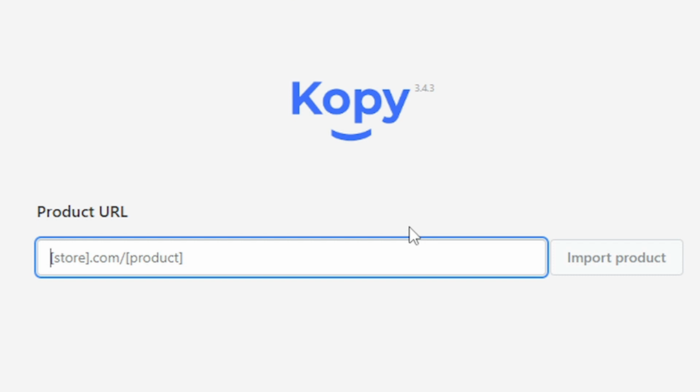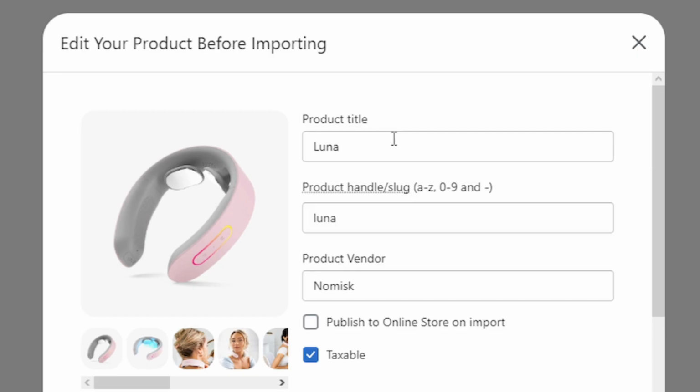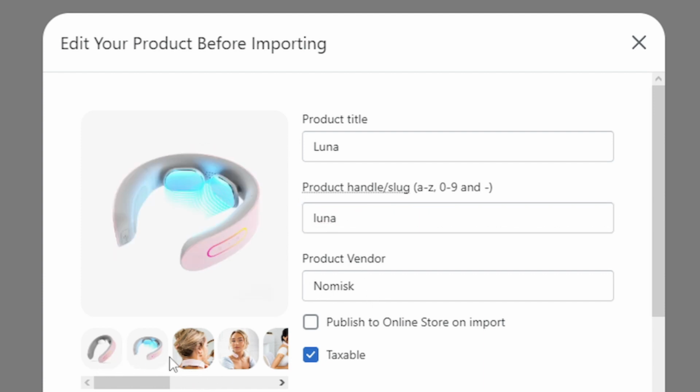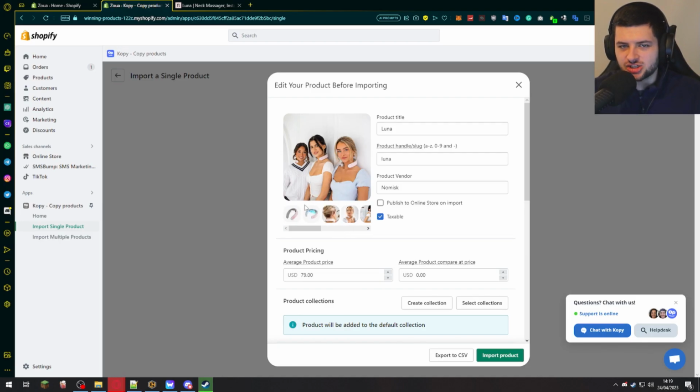Go back to the app and press import a single product, and here's where you paste the product in and press import product. Now it will come up with their product that we've just checked on their own website, and it'll come up with the product title, the handle, the vendor, and all of their images, which we can preview over here, have also come up too. Now this product is actually an official brand. They've taken proper model photos, so these photos in this specific circumstance are going to be 100% copyright.